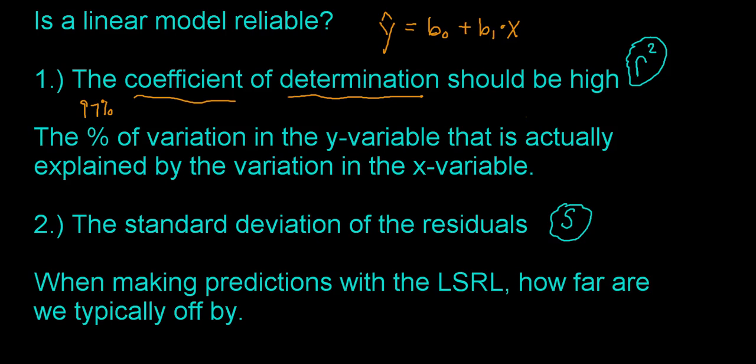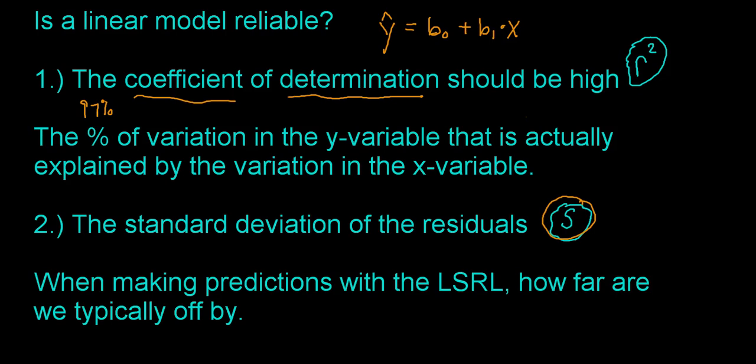All right. The next value that helps us understand the reliability of a line is the standard deviation of the residuals. Now, on a computer output, this is going to be just called S, the standard deviation of the residuals. Don't worry about calculating S. Honestly, you'll never be asked to calculate S. You just have to be able to interpret it. And I actually think it's pretty easy.